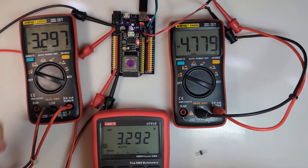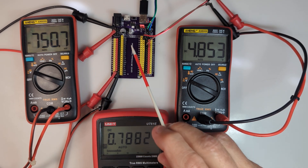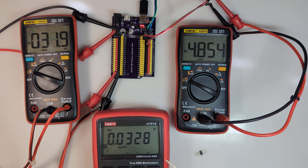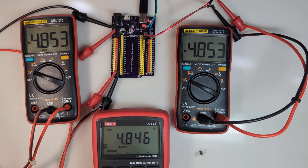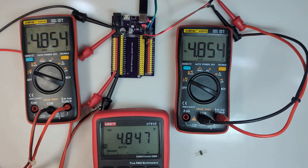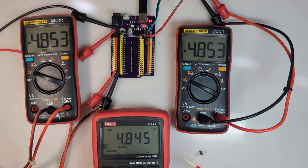I'm going to remove the ESP32 from the expansion board. Now we're seeing these capacitors discharging on the multimeters. You will not get 3.3 volts anywhere if the ESP32 is not plugged in. Moving the jumper to the 5 volt position, we're now getting 5 volts at the VCC, 5 volts at the red pins, 5 volts at the 5 volt pin for the ESP32, and zero at the 3.3 volt position. Moving those probes back to the 5 volt position confirms 4.85 volts just like the other meters.